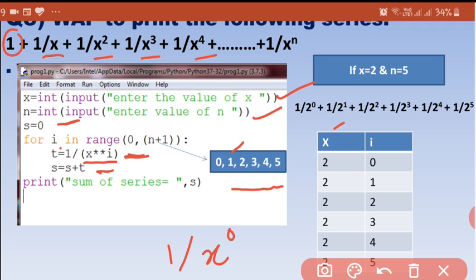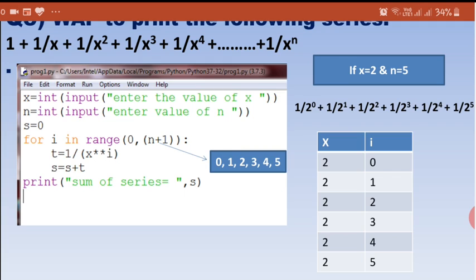Okay. Then when 2 is assigned, then 1 upon x raised to power 2. So this way, every time you are going to get the term in t and you are adding it to s. Finally, when you come out of the loop, sum of the series will be printed.